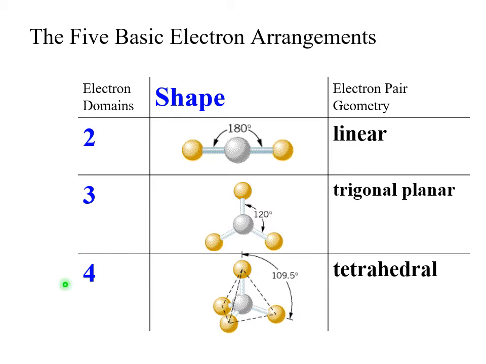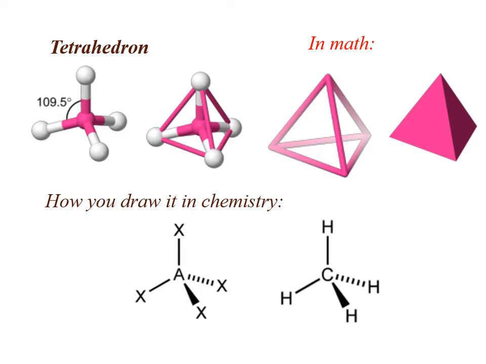If we have 4 electron domains, the same arrangement will give us a tetrahedron. Tetrahedral is a very common arrangement. It can be drawn in different ways, like this. In mathematics, it will look like this. In chemistry, we often draw it using a dotted bond for backwards directed and solid for forward directed. That's an example of a tetrahedral CH4 molecule.